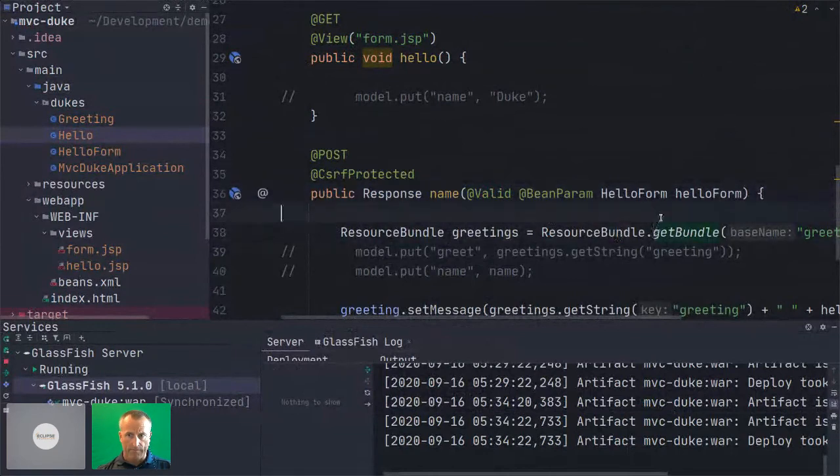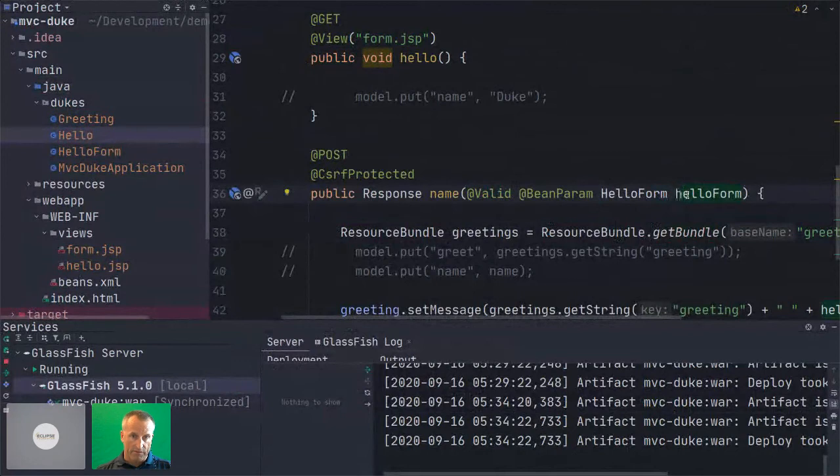But it's building entirely on the Java EE technologies. So it's more of a standard. Many of the ideas here are from Struts, and many of the ideas are from Spring MVC, which is very similar.